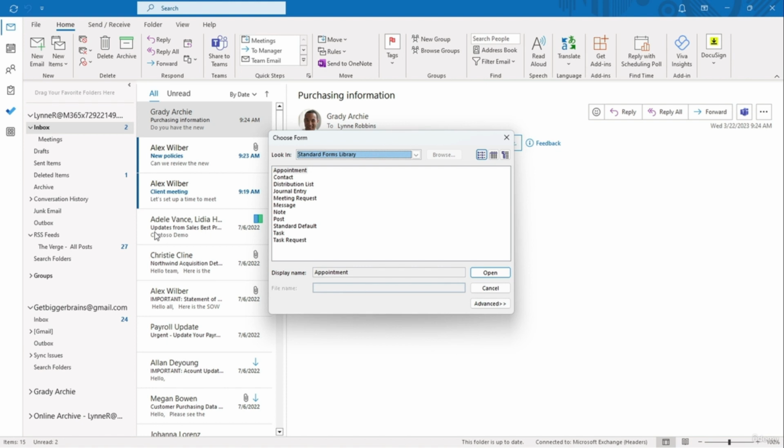This is the standard library. Go to this drop-down list where it says Look In. Now we see that word templates. So we're actually going to use the user template in file system. And by user templates, these are the ones that I create. Exactly. And there's the one that I create. Let's choose it and open.